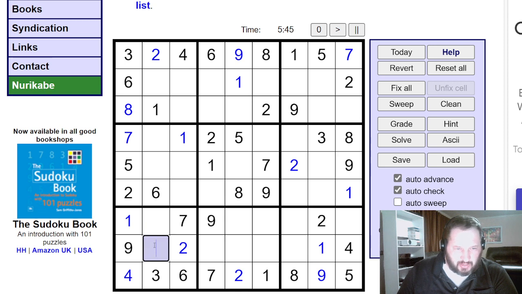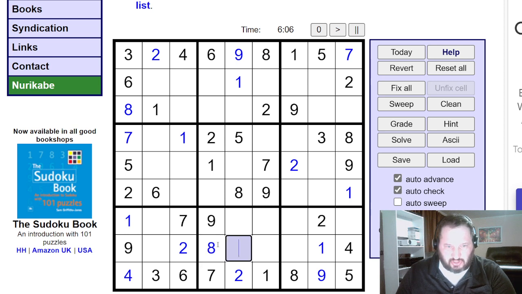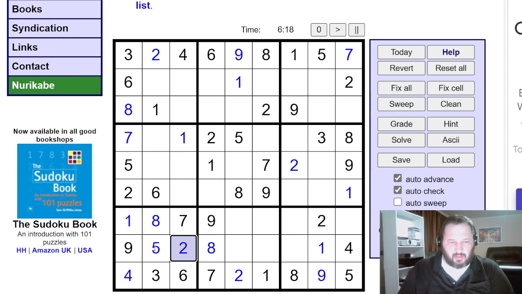Now, anywhere where I only have 2 or 3 spots, I like to look at them a little closer because sometimes they just resolve themselves out. So here, we're missing a 5 and an 8. Do I have anything to help with a 5 or an 8? Well, here in the center cube, I have an 8 in the middle, center, and an 8 in the right side. So that tells me here in this cube, the only place that an 8 will actually fit is right here. So I was just looking at 5s and 8s because that's what I know I needed here. Now this 8 comes across, and now that one has to become our 8. That one has to become our 5.